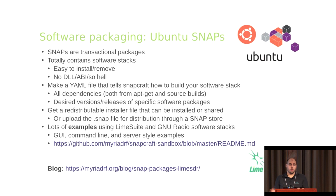And these are easy to deal with. There's a single file I can put on a USB stick, I can share it, I can put it up on a web server. There's also an option to share it through Ubuntu. They have a Snap store. We actually have LimeNet. With Lime, we want to make it easy for people to upload packages and share them. It's not necessarily a store. You can put completely free packages on it. It's just a place to share it and let Ubuntu do the hosting.